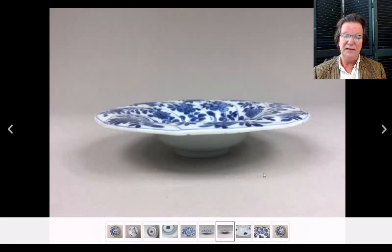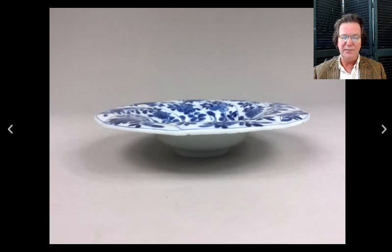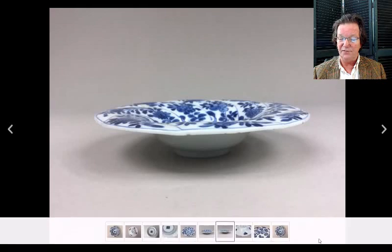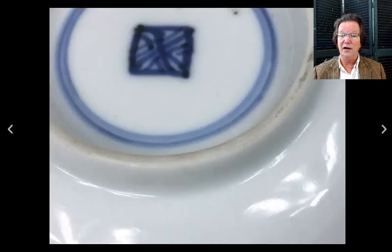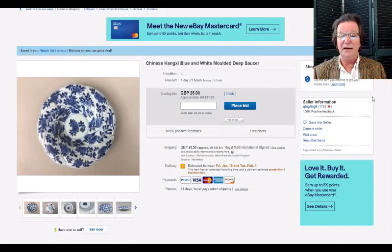They made these in sizes up to, I had a guy in the Midwest that sent me pictures. Both of them were pretty badly damaged, but they were about 18 or 19 inches wide. So they made these in a pretty big range of sizes. The ones I saw were nearly identical to this. They had come from a New England family that had moved out west many years ago. At any rate, that's a nice looking thing, and the opening bid on it is like $30. So if you want to collect an interesting piece of Kangxi and you don't mind an old repair, go for it.